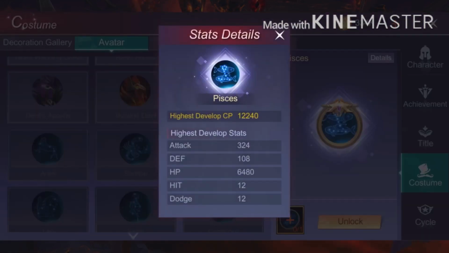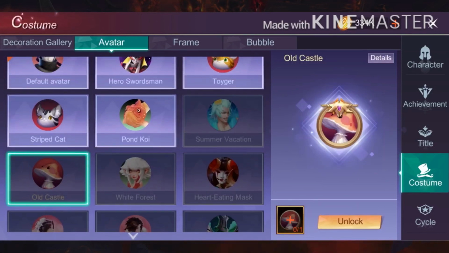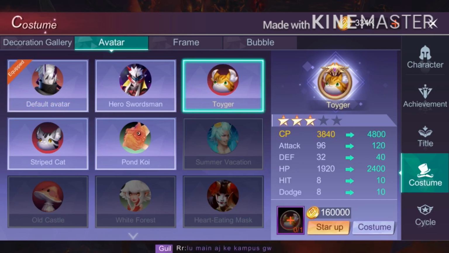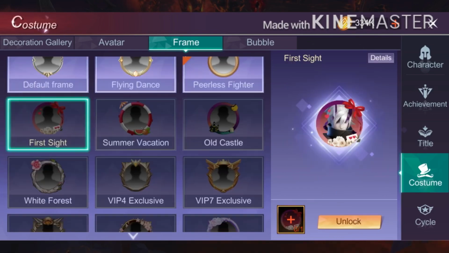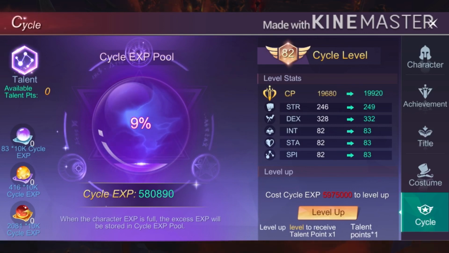So if you can see the details, it gives again the basic stats and the hit, dodge, attack, defense, and HP. Same goes to the other ones. And in order for you guys to level or star it up, you need to have a same copy of this avatar. And we also have the bubble. It also increases your battle power, and the frames. So like what I said earlier, everything here increases your combat power.